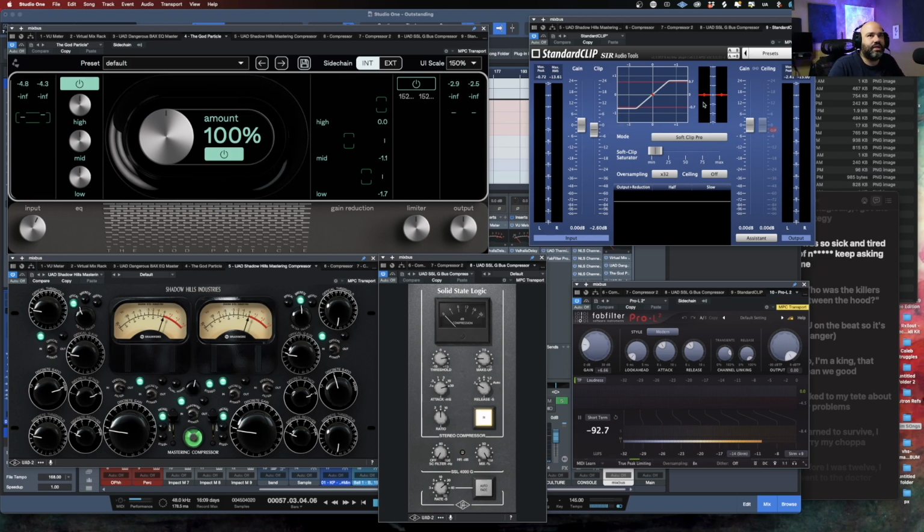So by the time you get to standard clip, because when I'm using standard clip, I'm only compressing down. I set my scale to 3 dB. It's normally set to 9. So you want to set it to 3 dB and you just want to watch this, turn down this clip function until you get to like -1, -2, right?